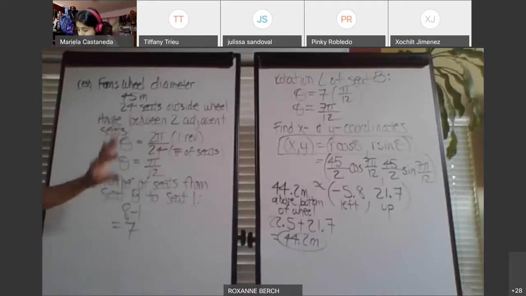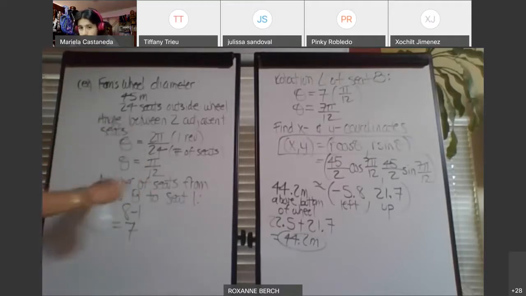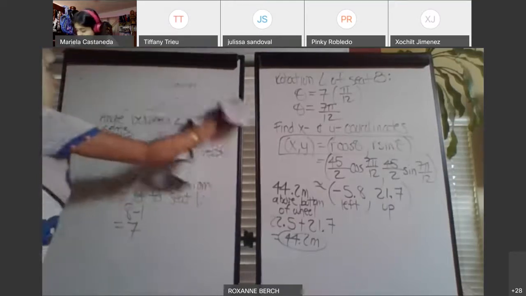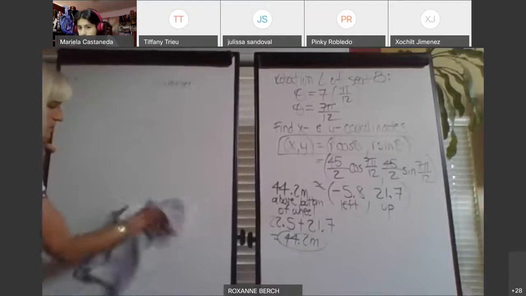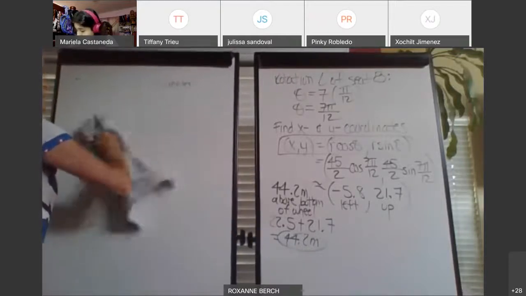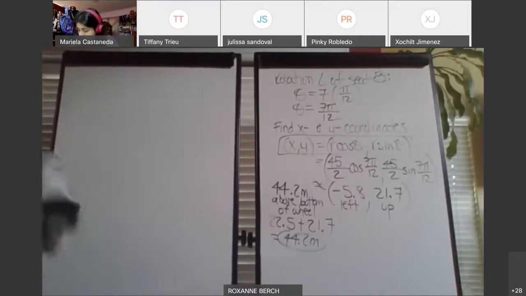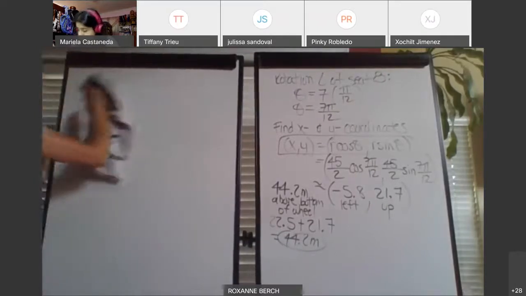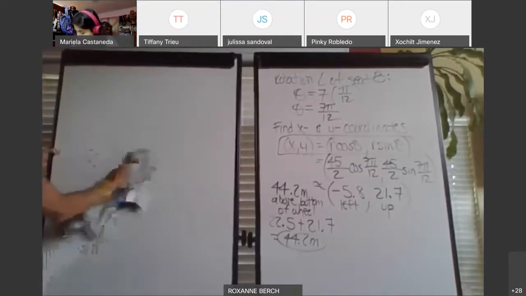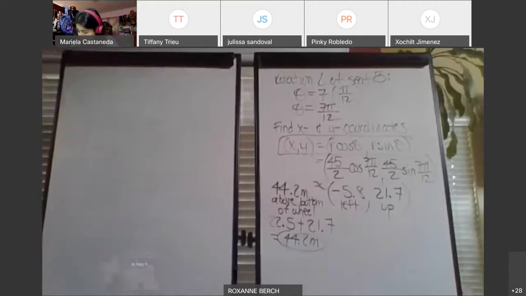Like I said, you don't have to worry about this problem so much, but I did want you to see how you could use the trigonometry in a real life problem. These other ones you're going to be responsible for, and let me show you them. So we have a lot of circles in real life. The Ferris wheel's just one of them, but if you look everywhere, there's circles everywhere. So if somebody's trying to do something to a circle, you can bet about $1 million that they're using trigonometry of some type.